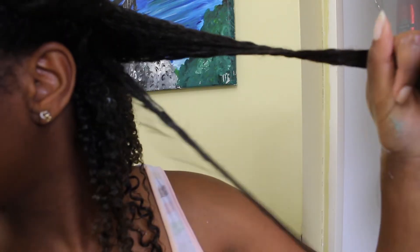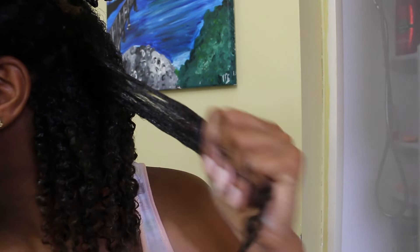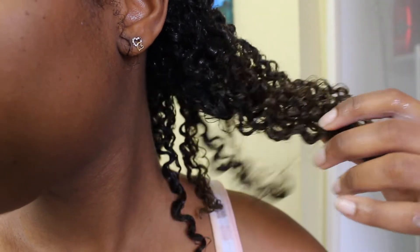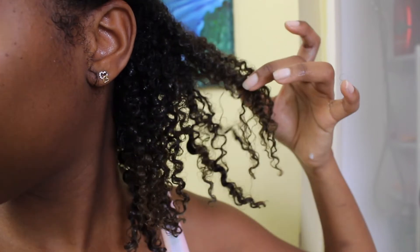That's pretty much it. I kind of like this gel, but it's not a favorite — I don't know if I'll use it again. Maybe I'll try it on fully wet hair to see if it makes a difference versus damp hair, but it really did define my curls so it did the job. I'll show you a picture when I'm all finished.